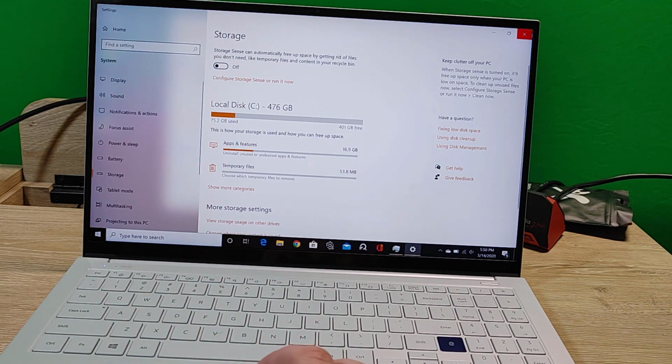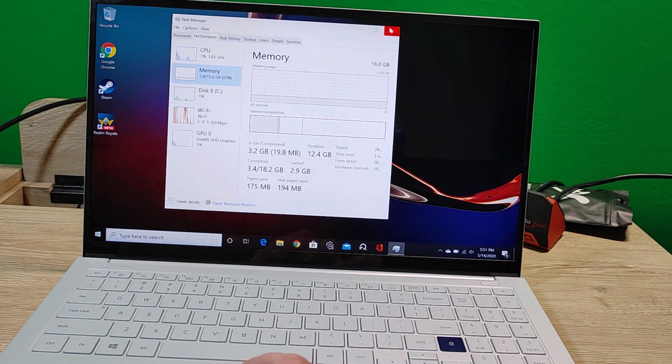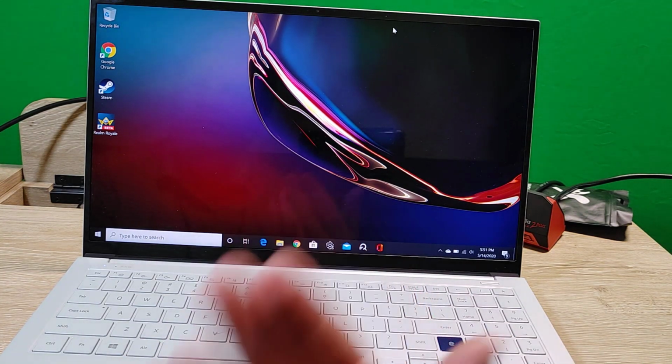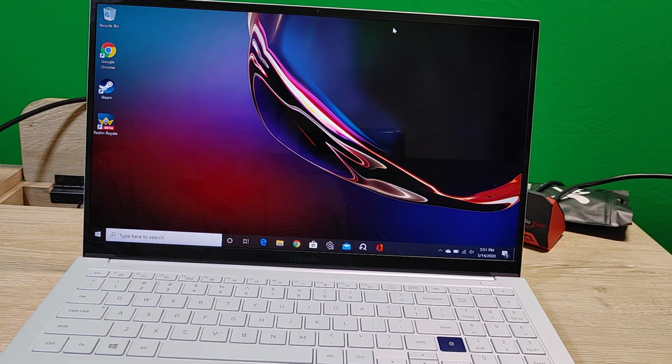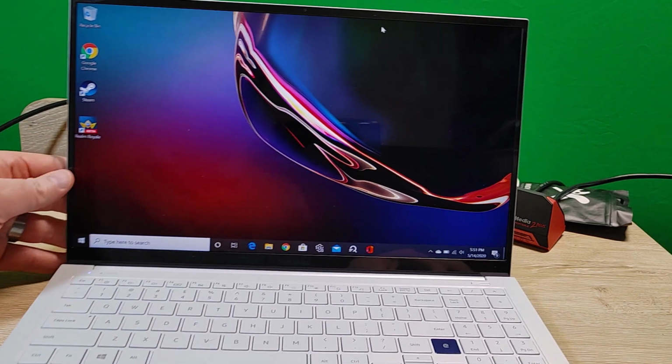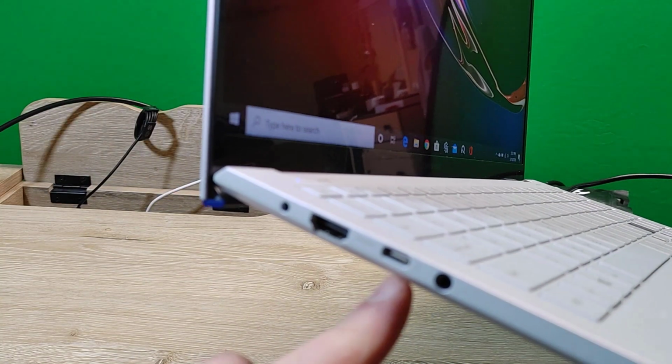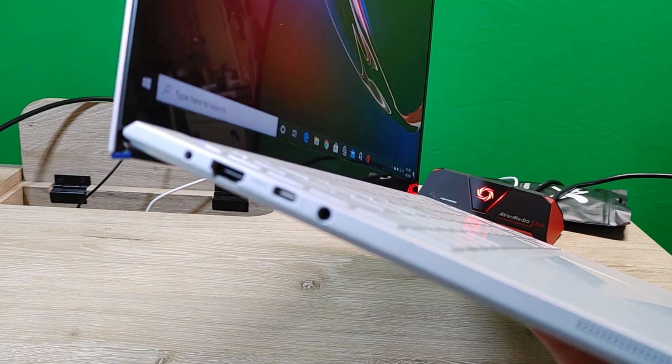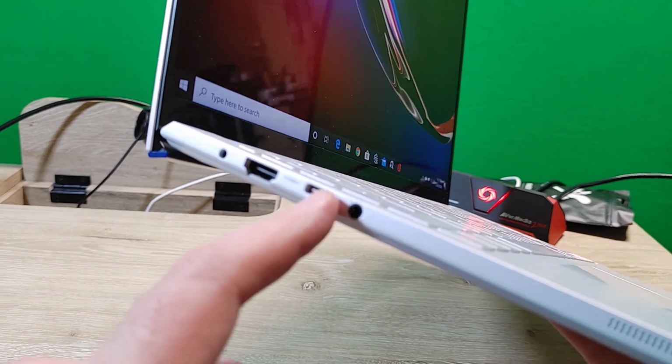Now I got some decisions to make. Like I said, I was ready to return it because I was kind of annoyed about the RAM, but now I have that, and I'm pretty happy. And I can upgrade the storage too. In theory, I could put an eGPU in here because this is Thunderbolt. I do like having a full size HDMI port here, and there's Thunderbolt, so I could do an eGPU like Tony wants me to do.